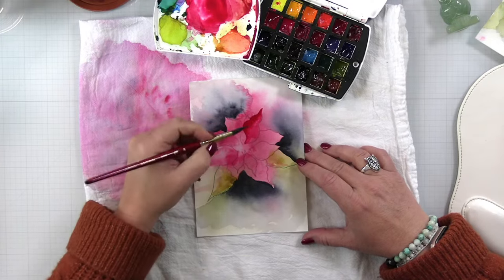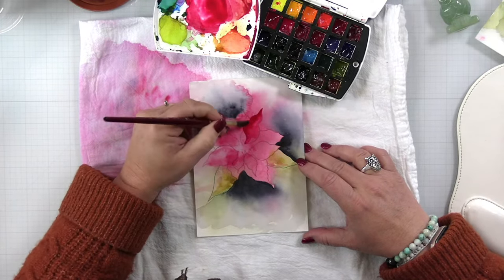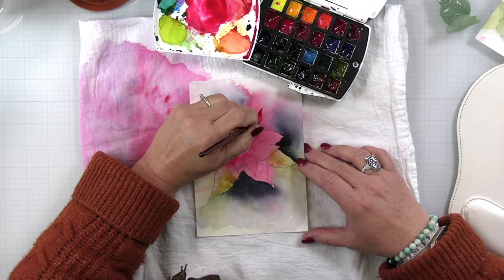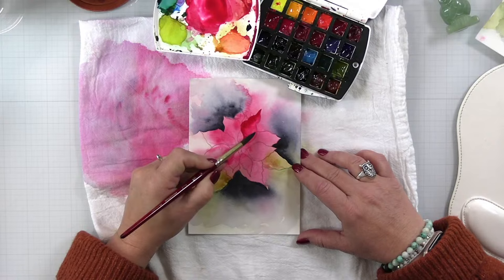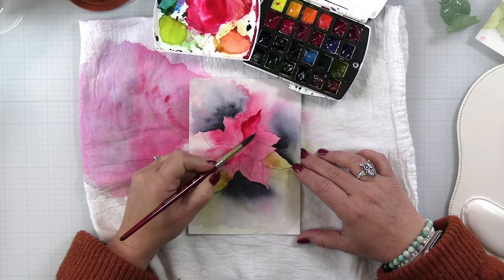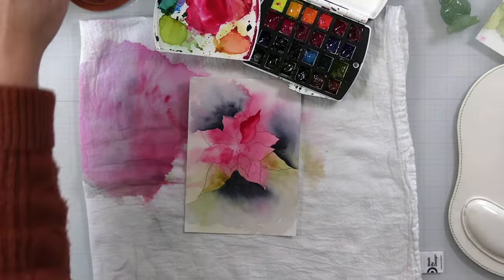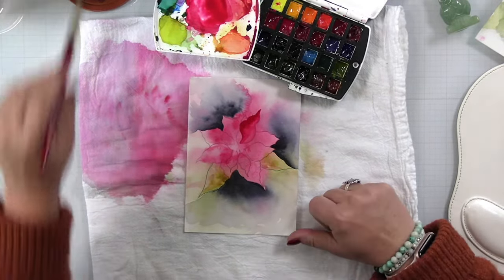So I've got some intensity happening here, and I also have some darks and lights. I'm just gonna pull away a little bit of what's happening there. Leave that as a little bit of a highlight, and you can still see my line work with the color pencil. Loving that. Okay, now we're gonna move on.